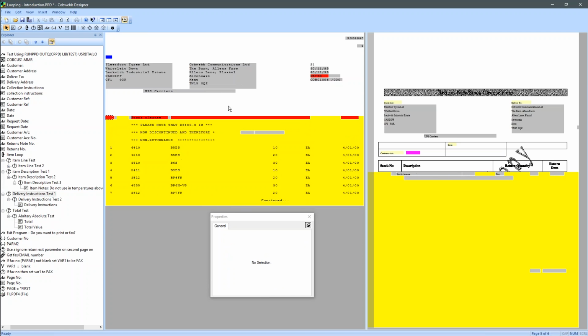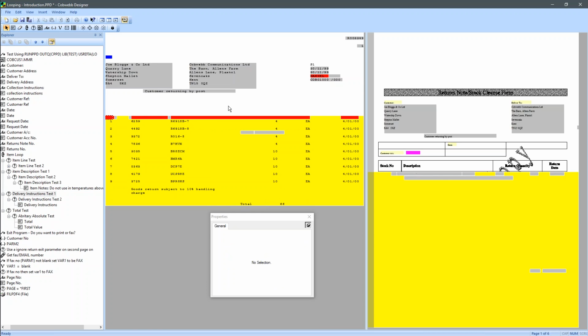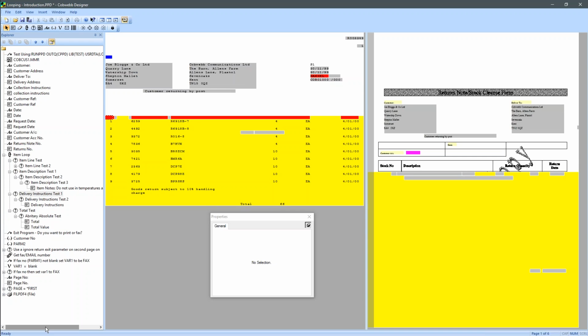For example, it may be that the spool file outputs addresses that are a variable number of lines, and you want to know how many lines, or you want to load up variables with the last line from an address.